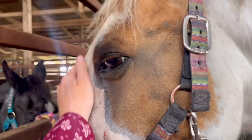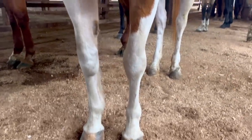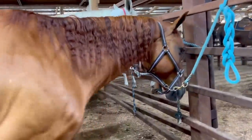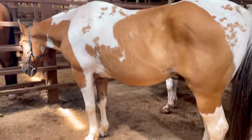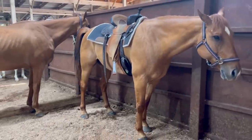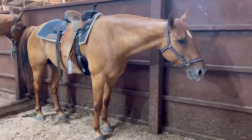However, she was like 20 plus years old, and that's just a little too old for what I'm looking for, since I've already committed to keeping Bagheera, my 28-year-old, forever, and I have Jiminy, who's 22, who I'll keep forever. So again, all the different variables and things that I have to consider. Now, this red dun seemed like a good old boy, super sweet. I saw him riding around and he looked like a little dream.